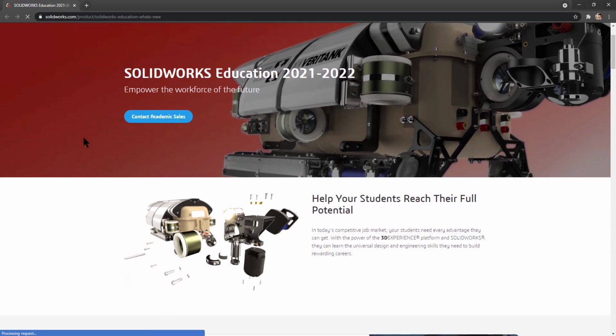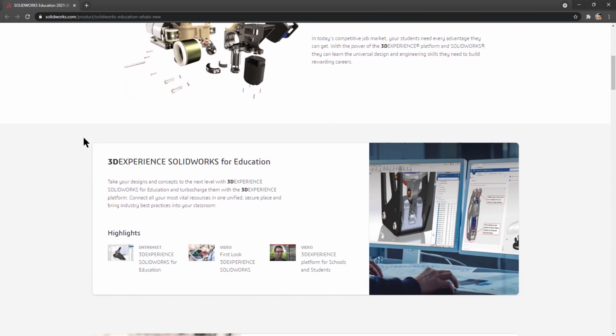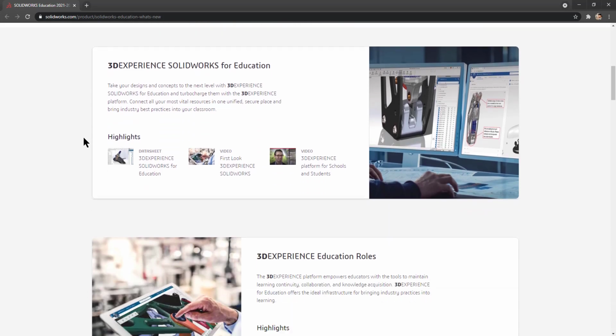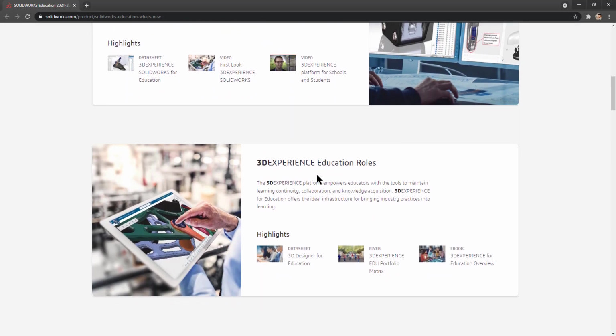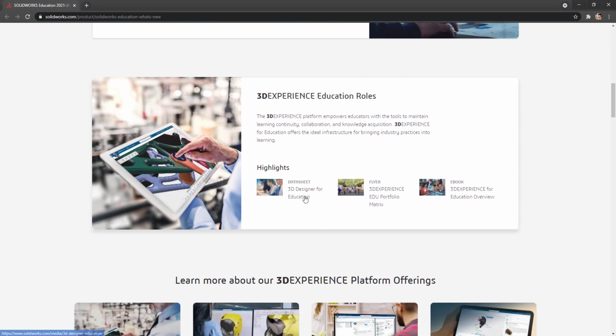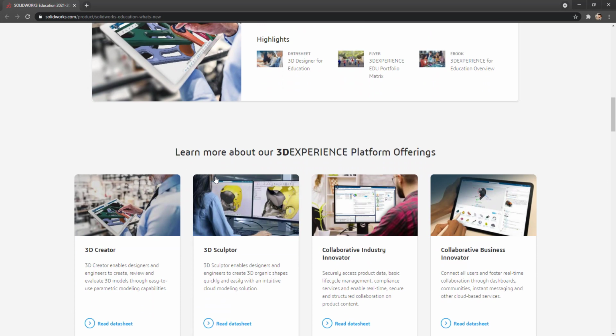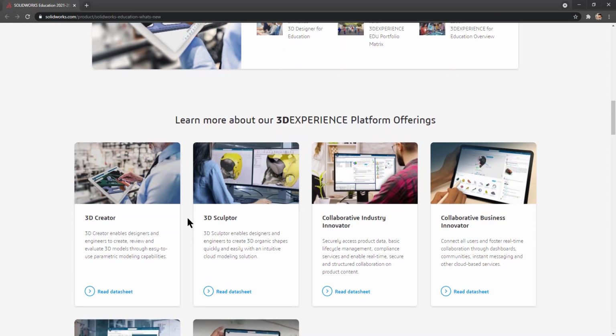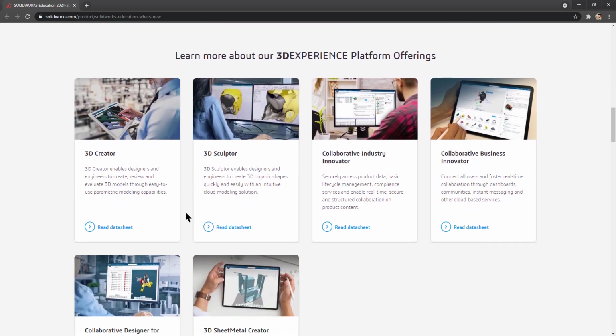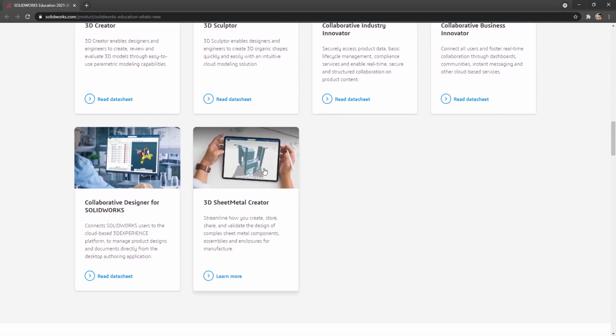The edu curriculum section is given over here. Here you can see SolidWorks or Dassault Systems is working really hard for education purposes, and they are adding a lot more technologies to let you learn about these software products, and you can pretty easily use their software like this one on the tab.